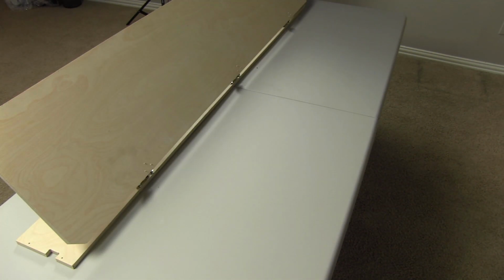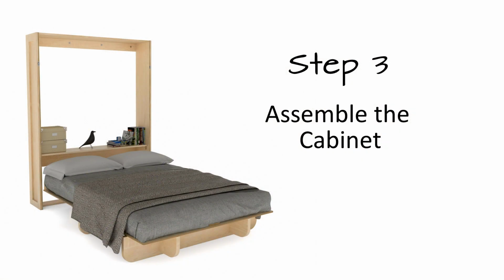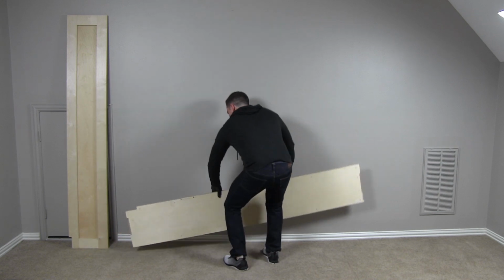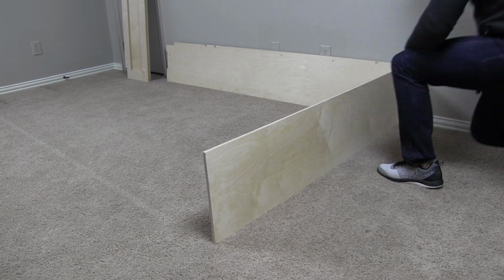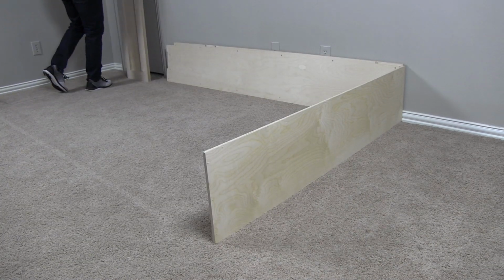When you're done, it should hinge like this. Now we're ready to assemble the cabinet. I start by laying out one of the cabinet sides and bringing over the cabinet top, fitting it into the notch that's created on the top of the cabinet side. And then I'll lay down the second cabinet side.